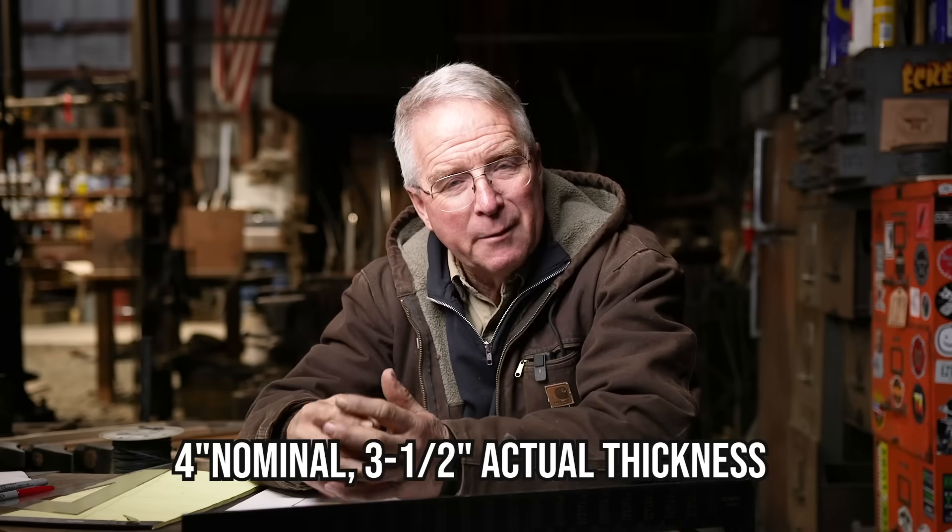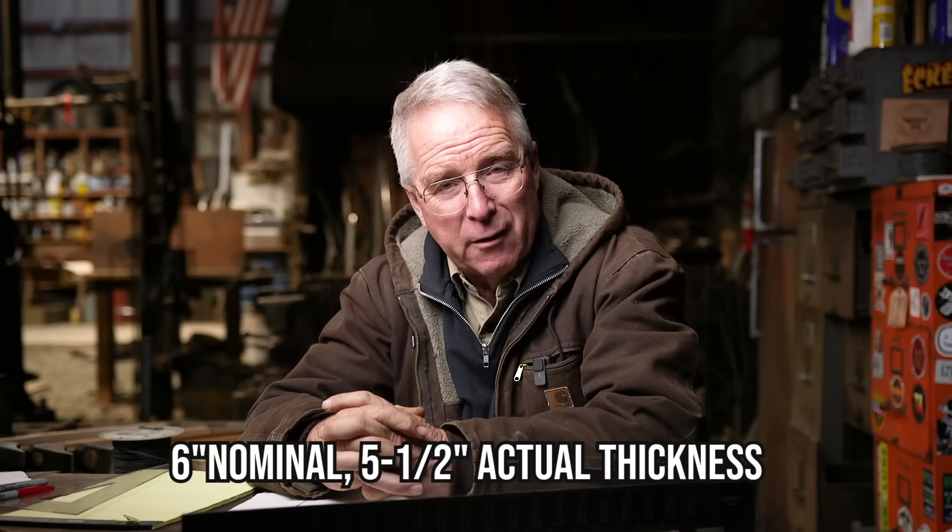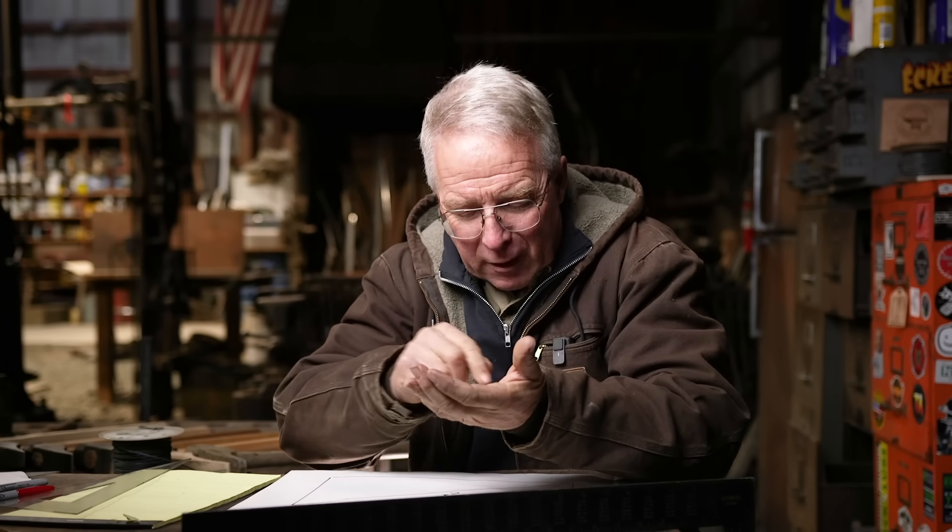Here's a shortcut for estimating concrete volume in slabs. A four-inch slab gets 80 square feet out of one yard of concrete — 80 square feet on the ground. That's fast. If it's a six-inch slab, it gets 50 square feet on the ground out of a yard of concrete. You can see the advantage of just knowing that, having it memorized, so you're not crunching numbers on your calculator while the crew and the batch plant are waiting. 80 square feet per yard on four-inch, 50 square feet per yard on six-inch.